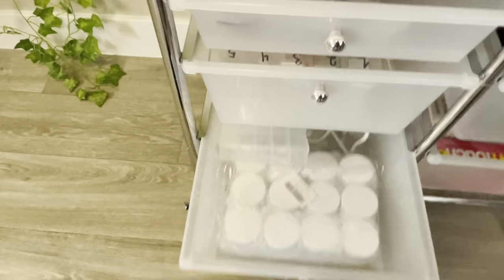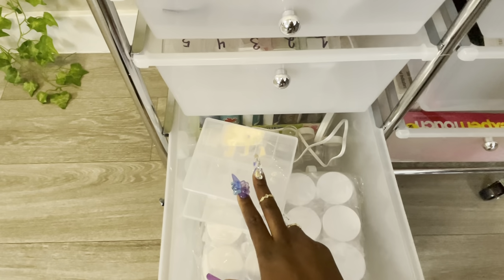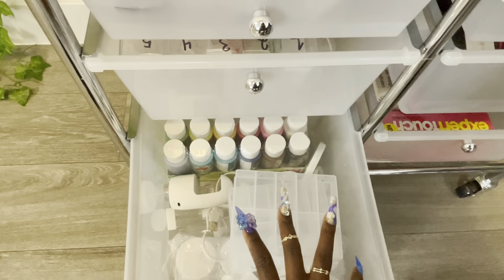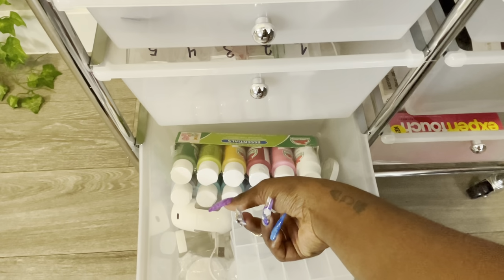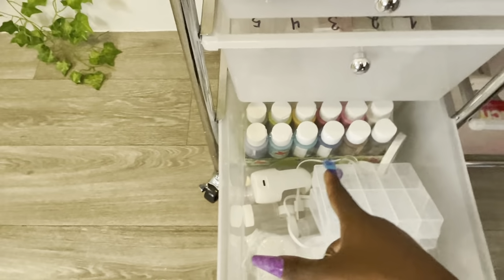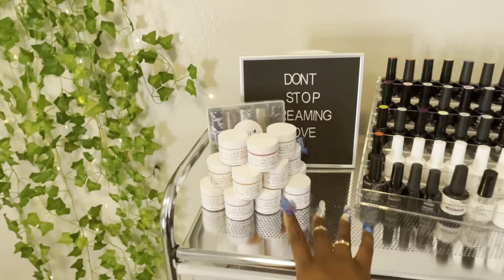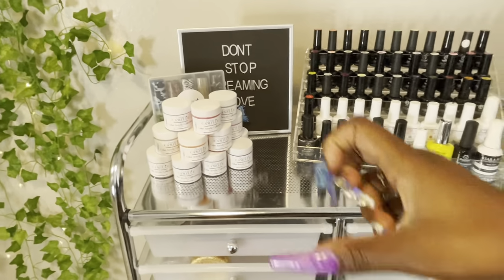Moving on down here, these are my old recycled nail bins or whatever. I like to keep them because you could always organize stuff and make new stuff out of stuff like this. You might have some new foils that come in packaging that you might need to put somewhere. But anyway, I have regular acrylic paint I just bought. I want to try to do some nail designs with acrylic paint to see how they go. And then these are just my acrylic jars. They are a different size than these. They're a little bit flatter, but I think that'll be better to apply acrylic because it's kind of hard to get in those jars.